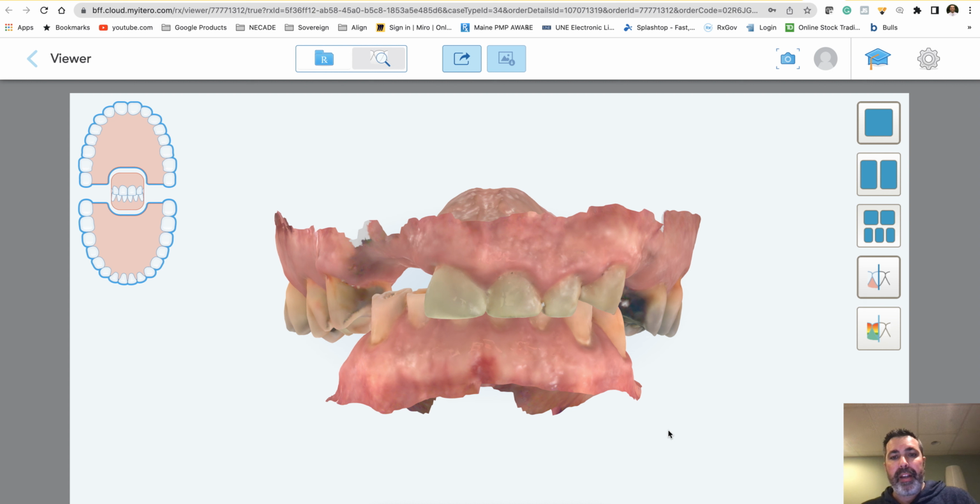The tendency is to want to give this guy a partial, and that partial is going to last 3 years. And it's not the partial that's going to fail, it's the teeth underneath them. And this is how we're taught. We're taught, this guy doesn't have any money, so he gets a partial. And Christian's first question was, do I have enough vertical space to do the partial? So that was where we started the conversation. And I think what that did, it forced us to think outside the box a little bit.